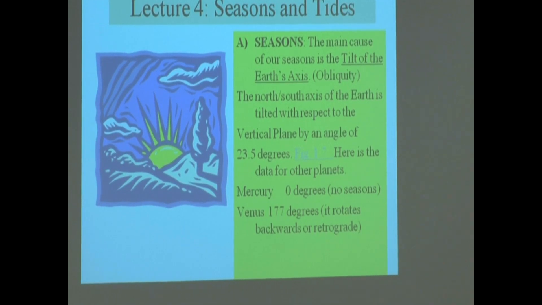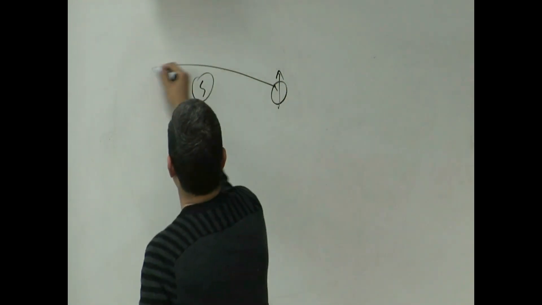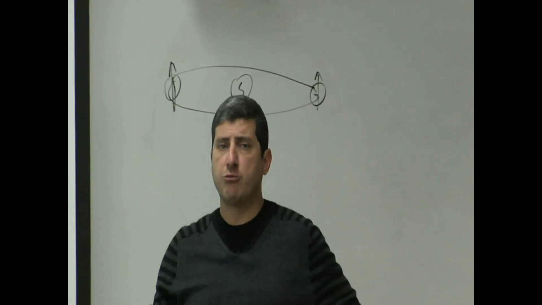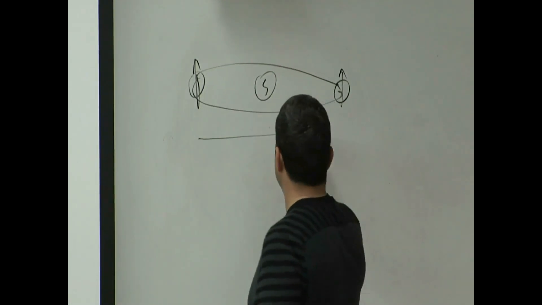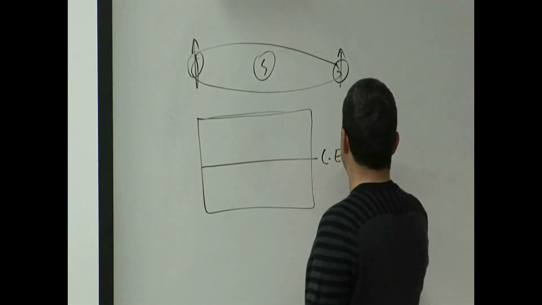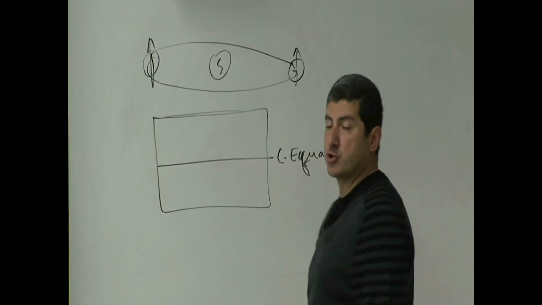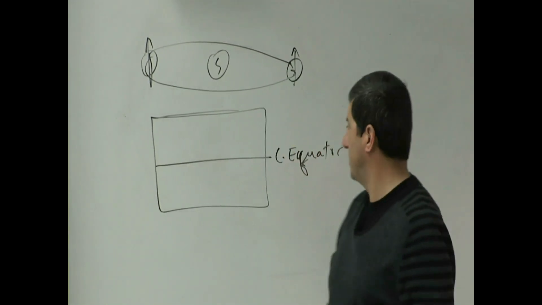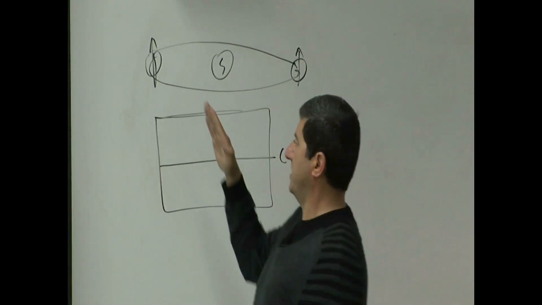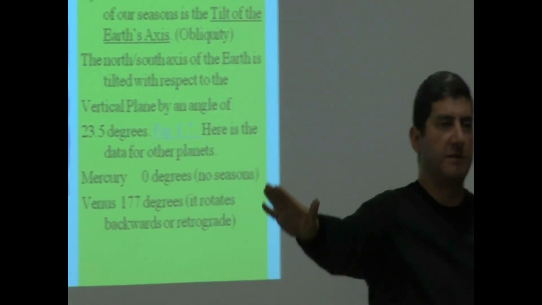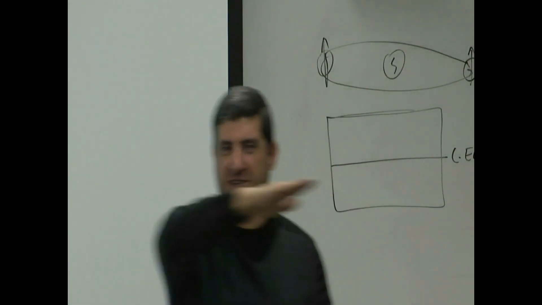Mercury's tilt is zero degrees. So Mercury goes around the Sun like this. If we were living on Mercury and I were to give you the celestial sphere map, this was the celestial equator. How would I draw the ecliptic if we did the map from Mercury? The ecliptic would be a straight line.